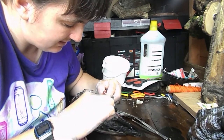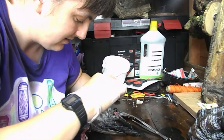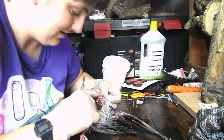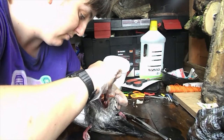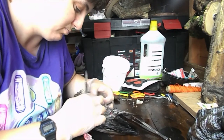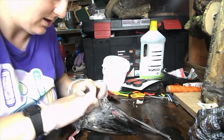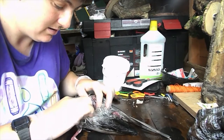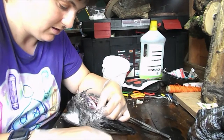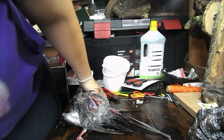Ooh, I've just nicked the skin there. So now I've got that. I've just slightly nicked the outside skin where that leg was, but it'll stitch up. Just push it back a bit, there we go. And then you can get your fingers there. You can get your fingers. So now, time we on.